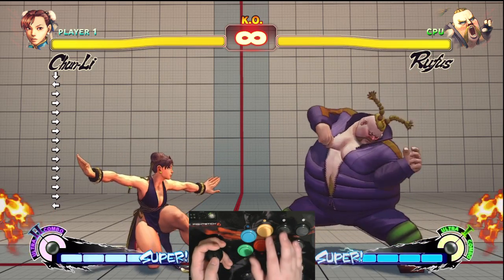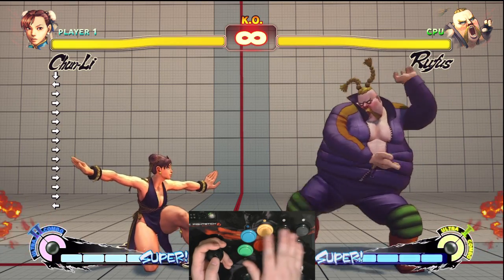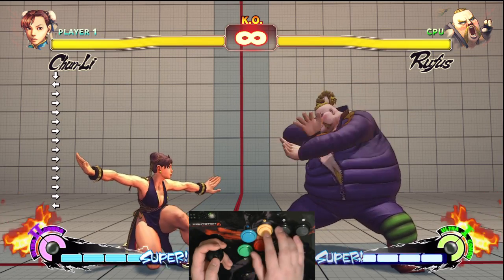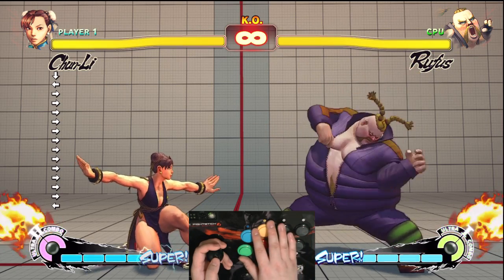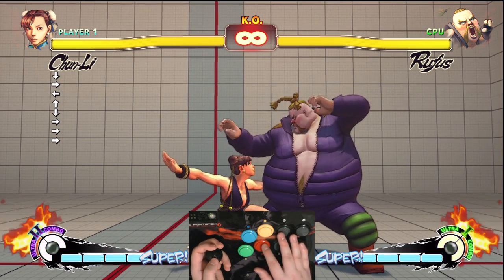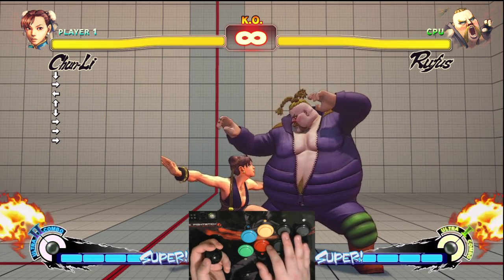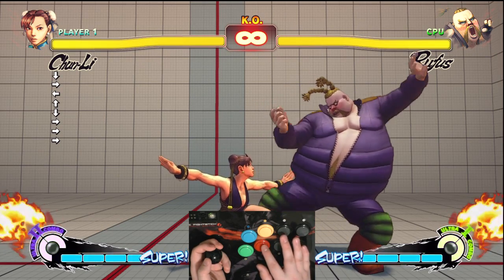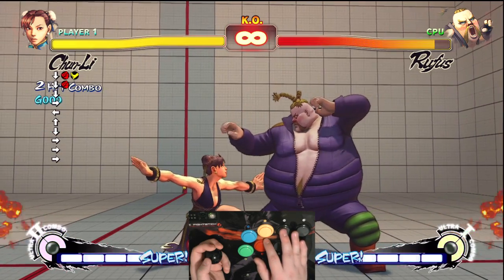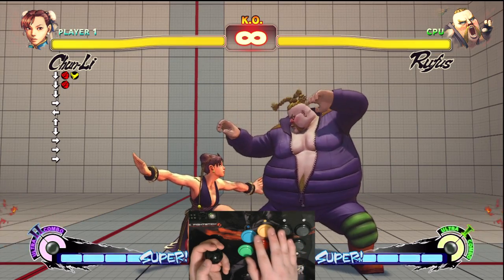So when we plink the crouching hard punch, our fingers are going to be all messed up for the posture for the sliding. So what we're going to do is another slide method to complement our plinking at the start in here. What we're going to do is we're going to plink the crouching hard punch with medium kick so we can get a head start on the slide. So my middle finger is going to be on hard punch and my index finger is going to be on medium kick for the plink, like this. Now it still counts that 1 kick input and plinks it at the same time.